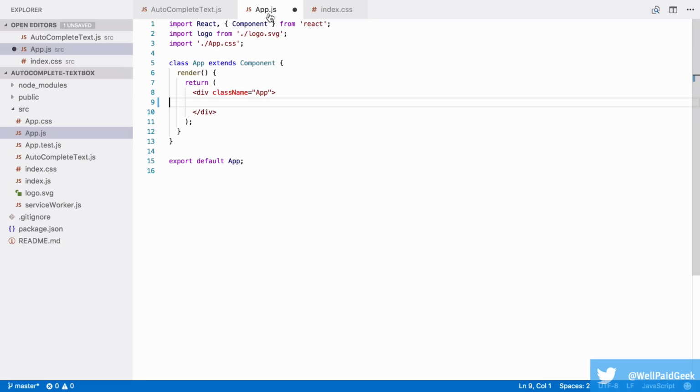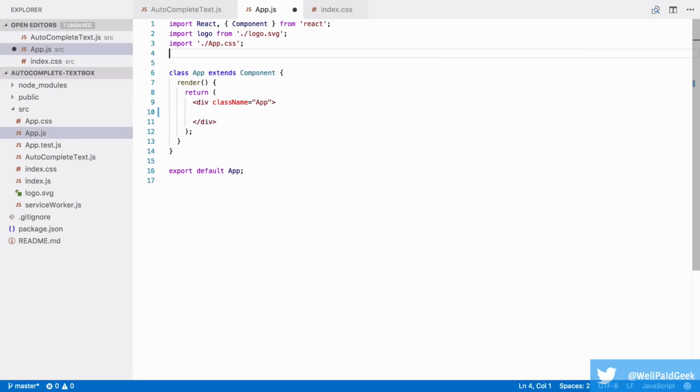So first we need to import our components module. And we're going to use the component just like a custom HTML tag.